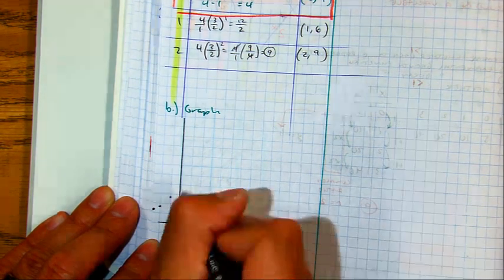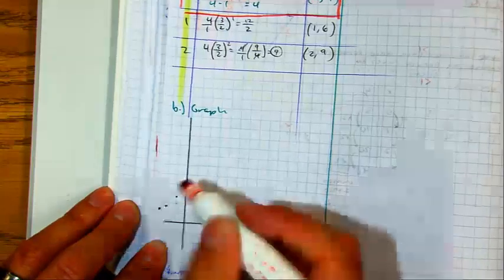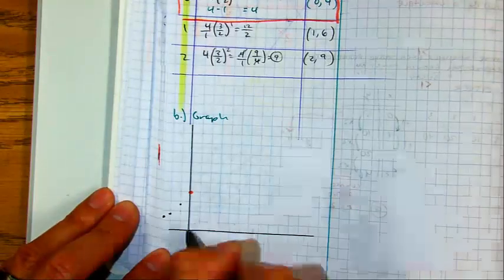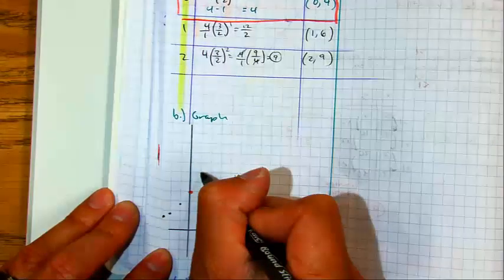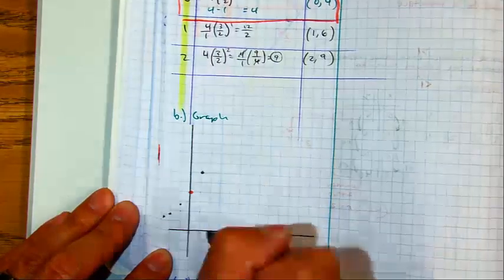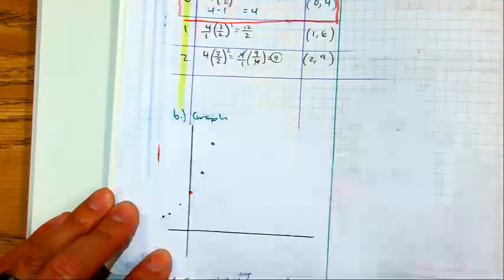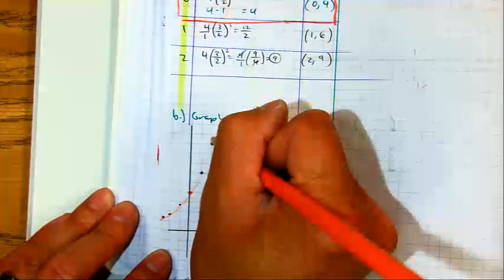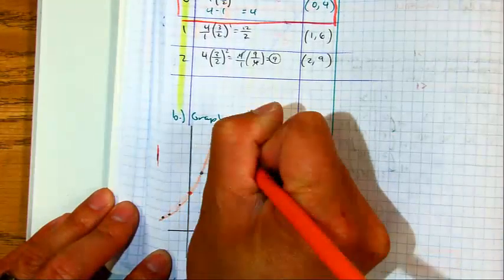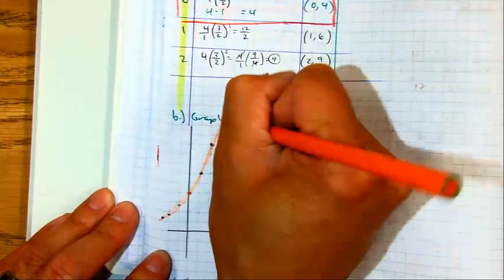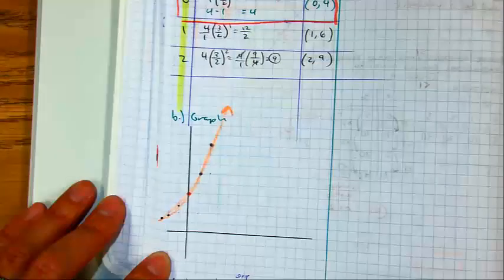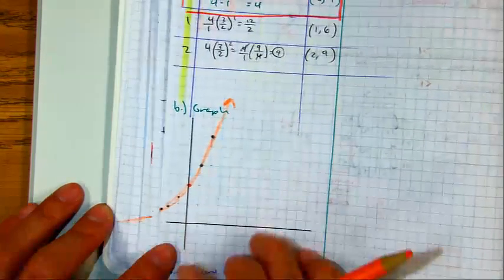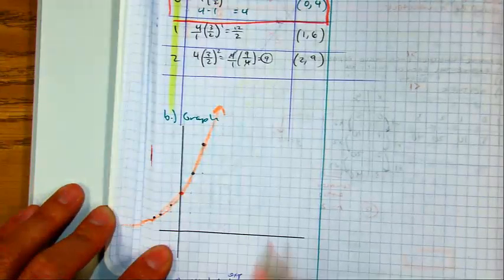0, 4, which was our y-intercept. I'm going to put a red dot. 1, 6: right 1, up 6, 2, 4, 6. And 2, 9: right 2, up 9, 6, 8, 9. Everyone say smooth. It is smooth. It increases very quickly. And if we had more space, I'm drawing on my side of mine, it would basically be a horizontal asymptote on the x-axis. Okay?